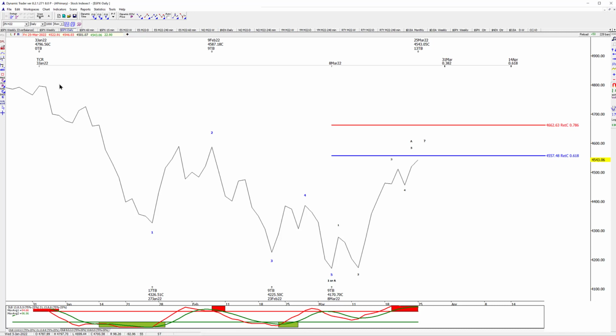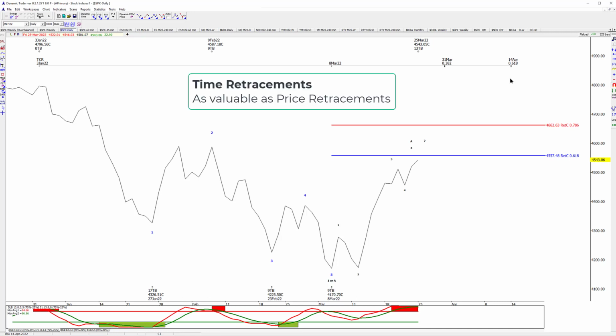So if indeed this is a 1 or A decline, more than likely this corrective advance will be complete by around the middle of April. So that's as much as another 3 weeks away. That's exactly what the weekly momentum is indicating. Another 2 to 3 weeks sideways to up. So more than likely this corrective advance is not complete.